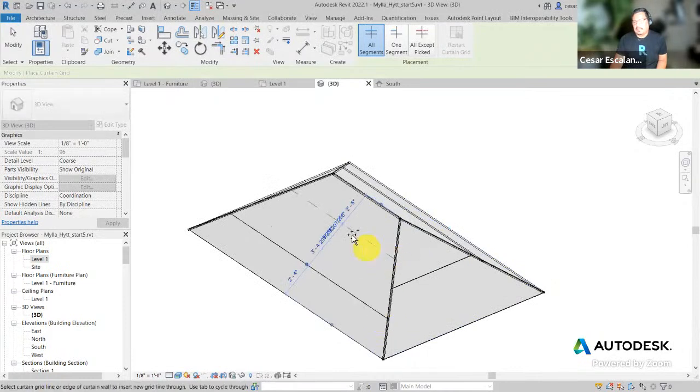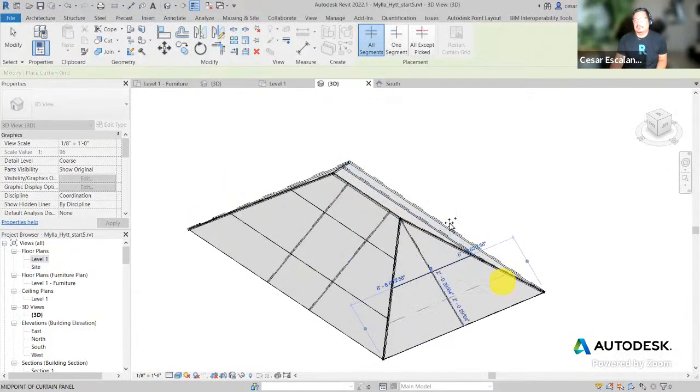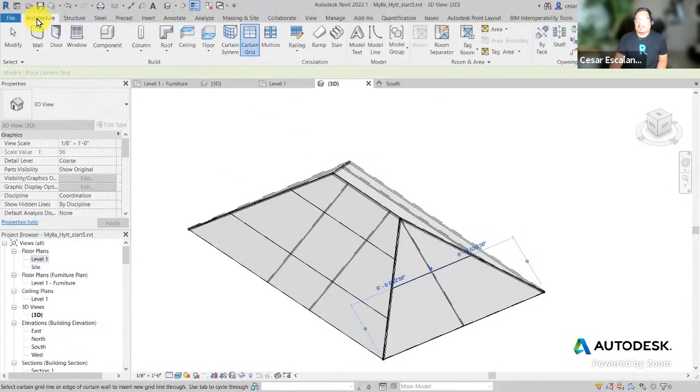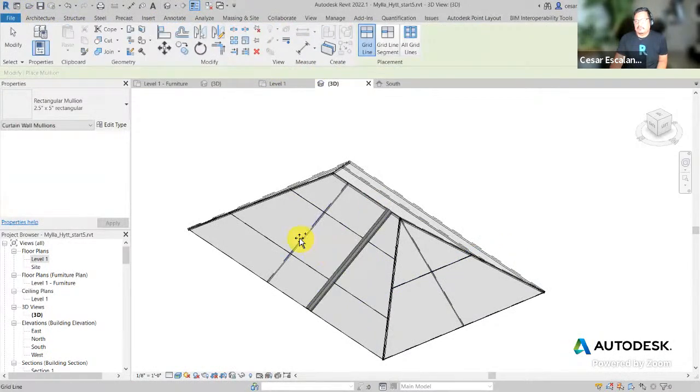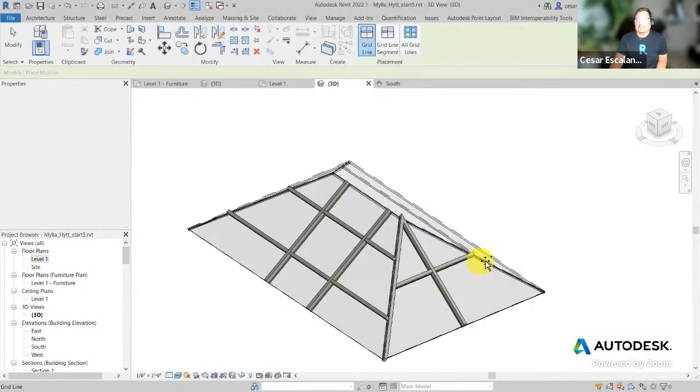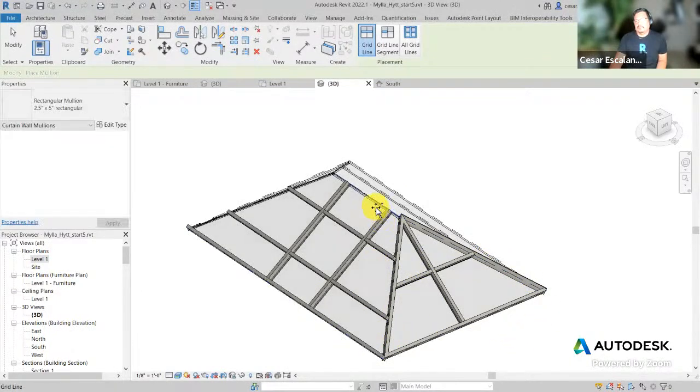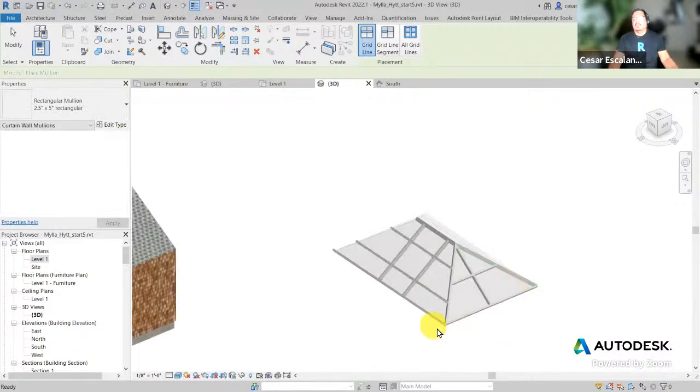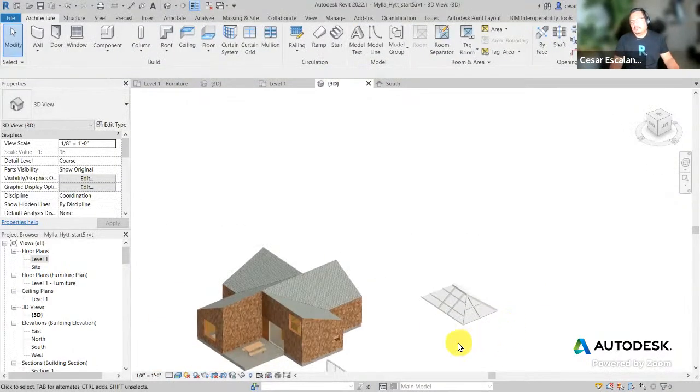And then you basically have to design it, and then you go back and place mullions. But that glazing only works for sloped surfaces. So this is in case you ever have that need.